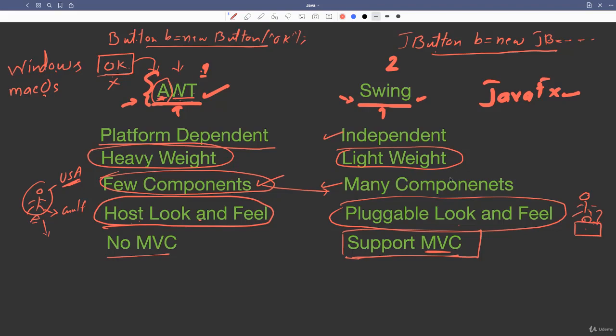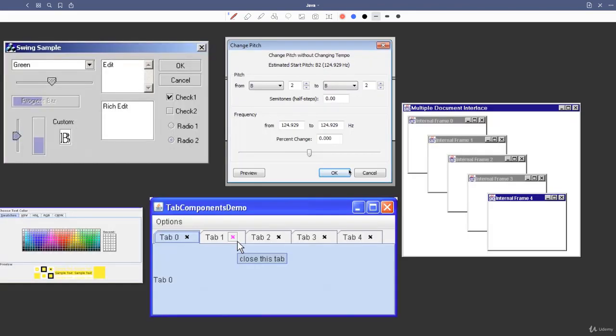So let us look at some extra components that Swing has and what it means by look and feel. In Swing, extra components are there, like this slider and this progress bar. With a progress bar you can show how much work is done, how much processing is done. And you can have labels with images and icons. Then a color chooser is there, a file chooser is there. A file chooser is also there in AWT, but a color chooser is not.